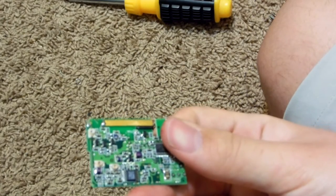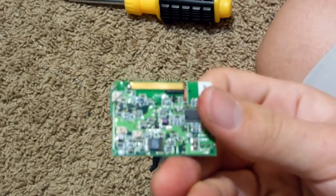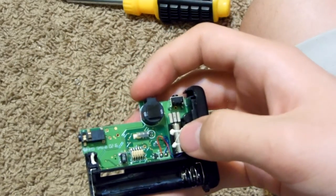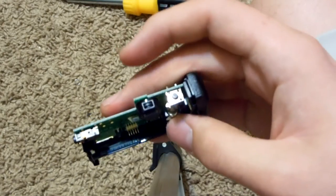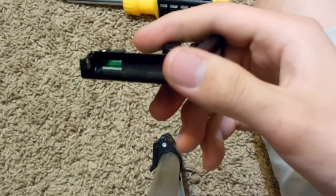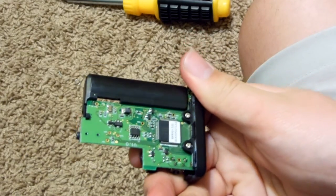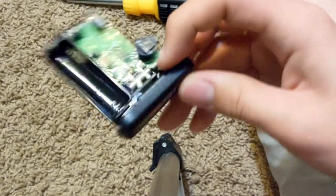We've got our chips and MLCCs on the bottom. On the main unit there's a small DC motor — I may save this as a vibration unit for a project of some kind. There's a little switch there which has some gold plating, and those connector pins are all gold plated as well. The battery connector is nothing special. On the back you can see some gold plating there, and some nice little chips here and there. But other than that, that's pretty much all there is in both of those units.